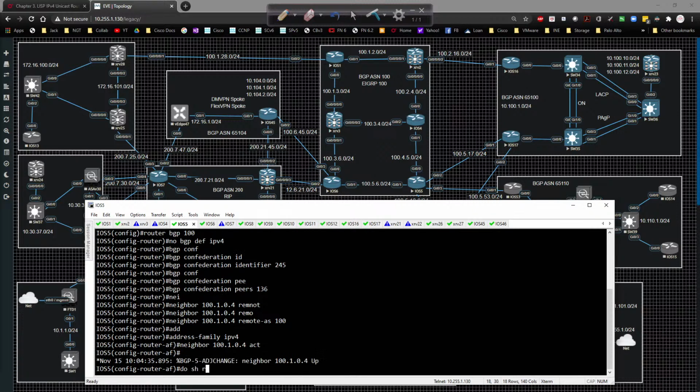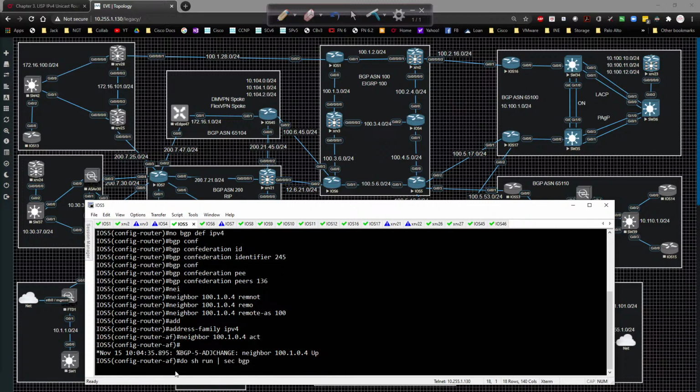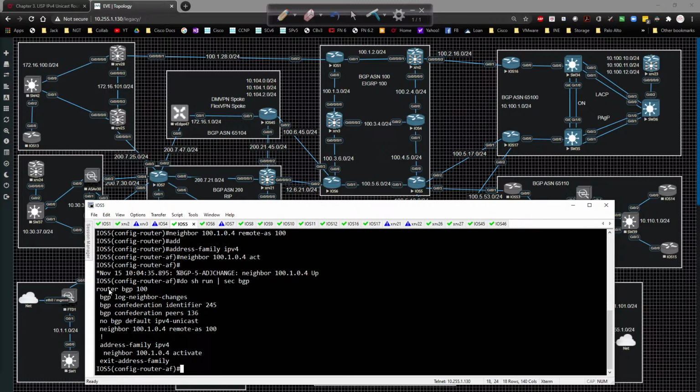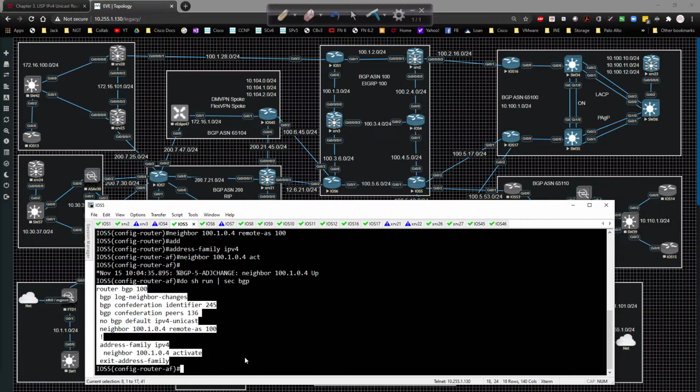There it goes. Do show run section BGP. And well, I can literally just copy and paste this. I can edit it a little bit and put this on 1 and 6 to get it going. So I'm literally just going to do this config right here. Going to pull up Notepad one more time.